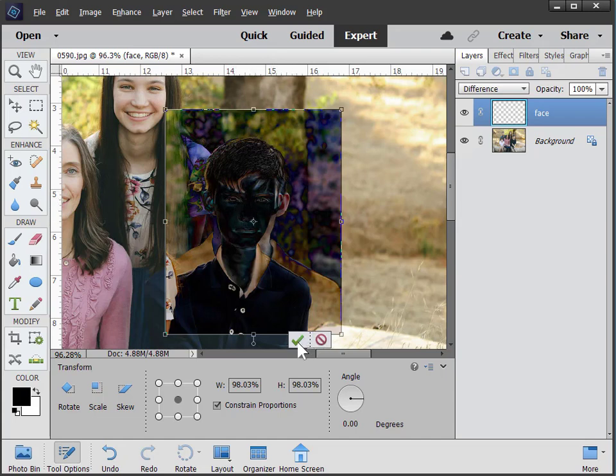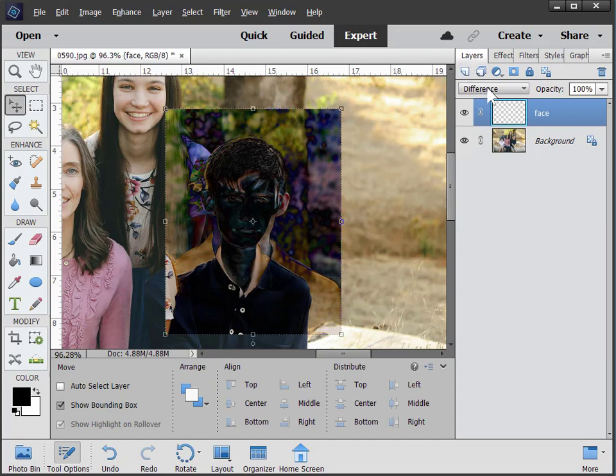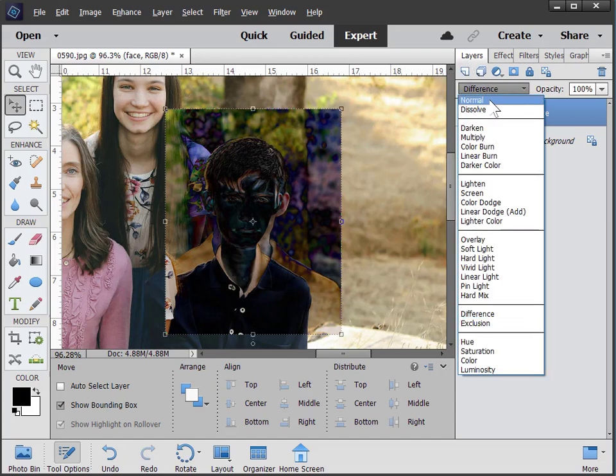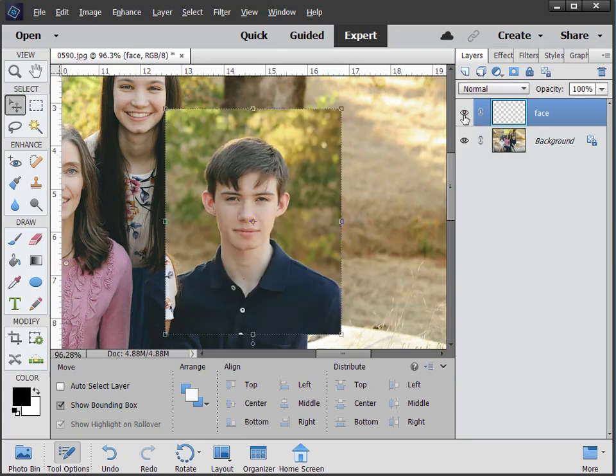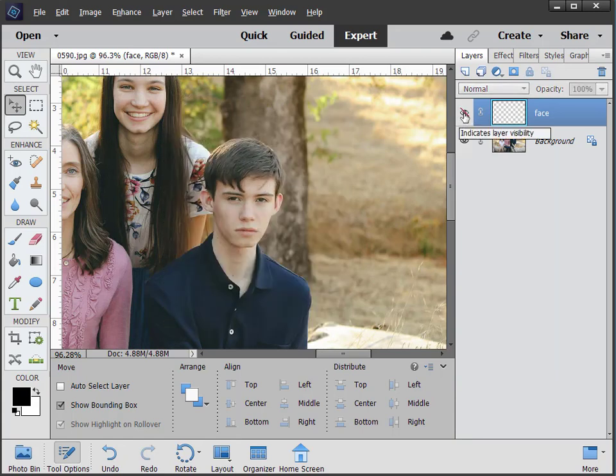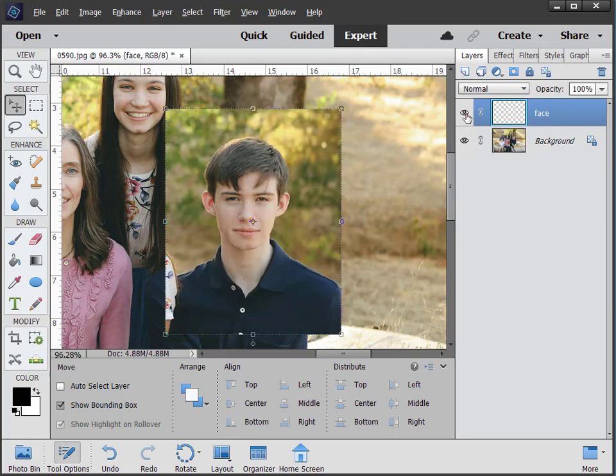I'm going to click the check, and then I'm going to click back to normal, and I'm going to turn the face off and on. Because the face is at a different angle, I might have to do some more work.